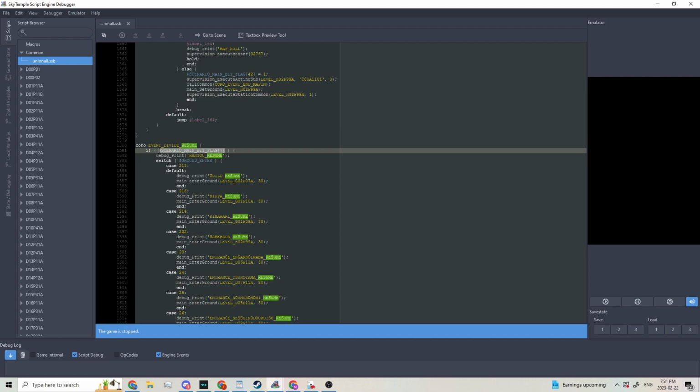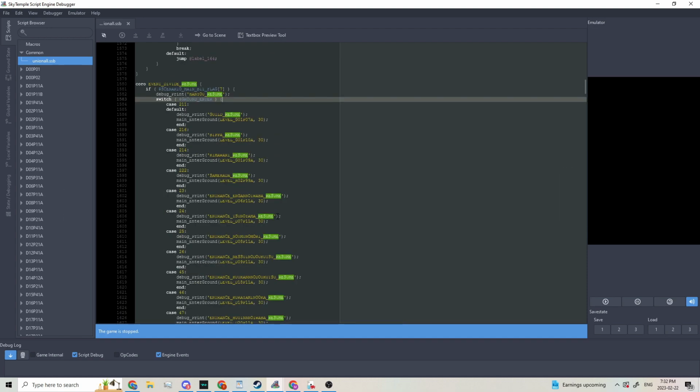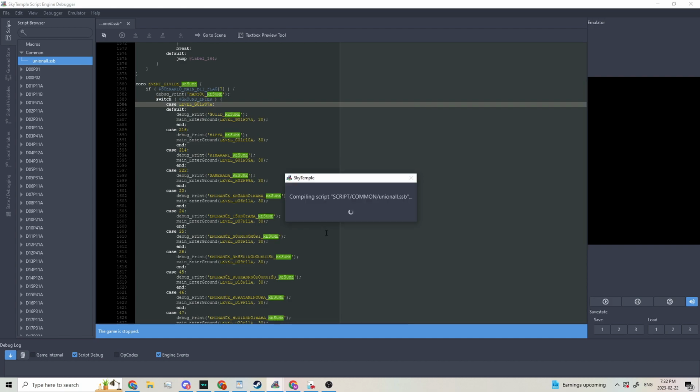As a heads up, don't ever mess with main bit flag 6, 7, or 8. Those are all saving. And don't mess with talk bit flag 1, since that resets after dungeons. So yeah, these are all, I believe, dungeons. For the most part, you don't need to deal with these. You just need to add your map. And surprisingly, this compiles. So you can just have case and then your level name, and it just works.